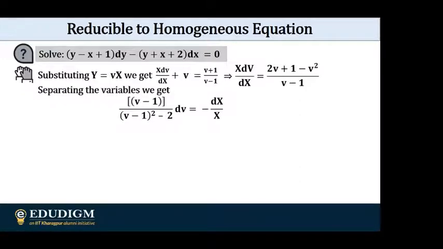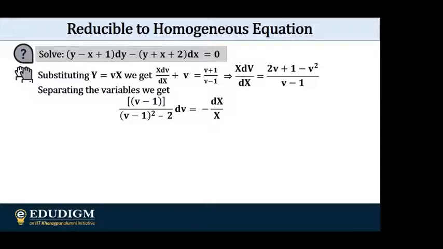Fair enough. If you have any problems with any steps, you can let me know. But let me tell you something: you have already done homogeneous equations in the previous class, so I'm hoping that you are comfortable with the algebraic adjustments that we are doing, or we have already done integration. Let's focus on the new part that we have learned. The rest of the things that we are going to do in the sum will be a good exercise for the concepts that you have already covered.